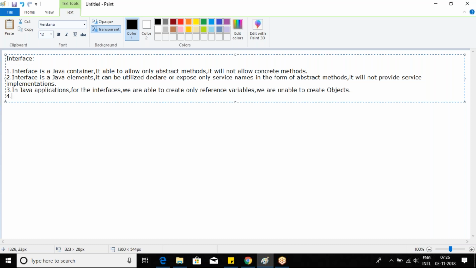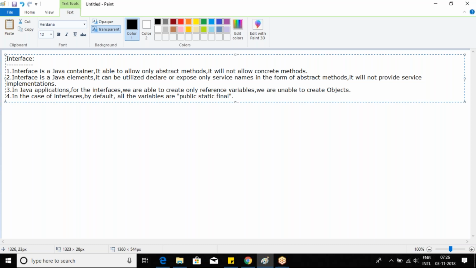And the fourth one: in the case of interfaces, by default all the variables are public static final.